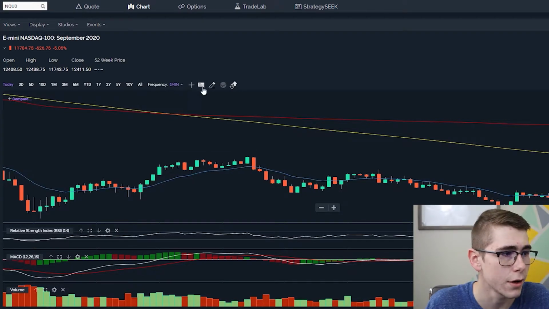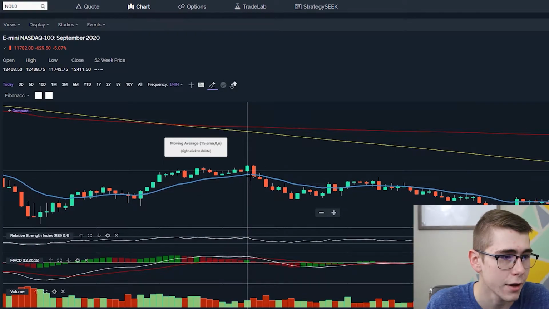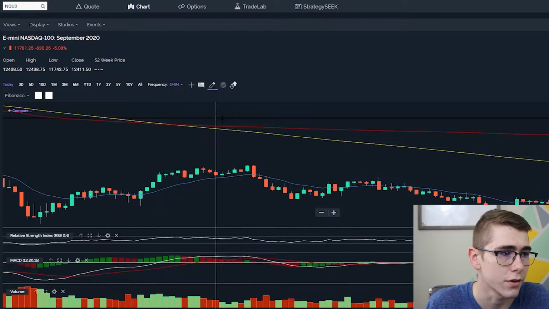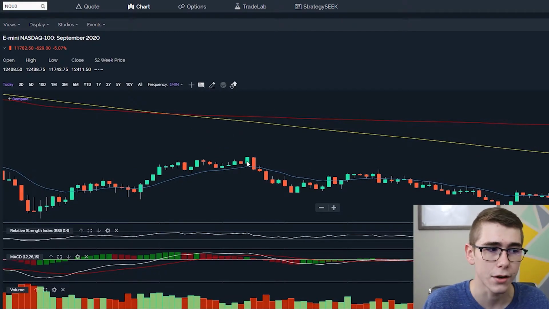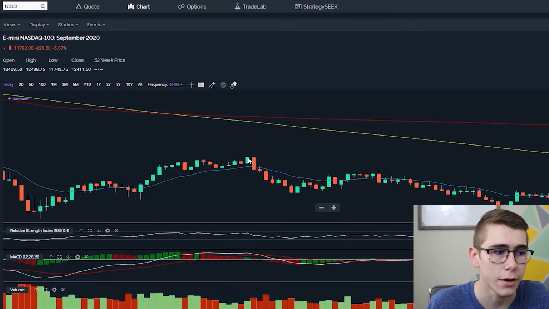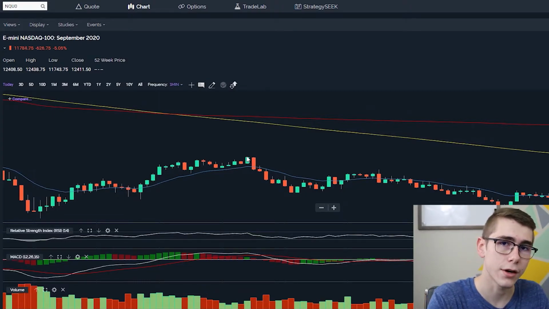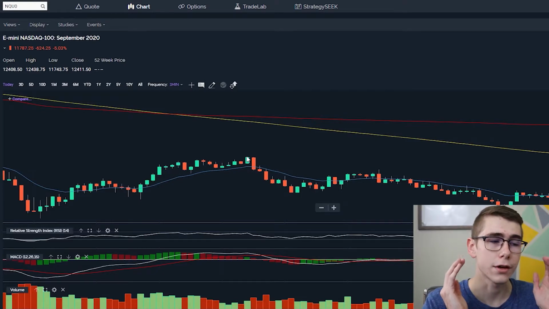So it opened down here, let's take a look, at around 11,922 and 41 cents. So that's around the range where this candlestick opened. And as you can see right here, it ended up here since it was green. So it actually started down here, ended up here, which makes the candlestick green.